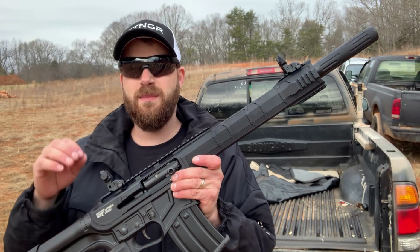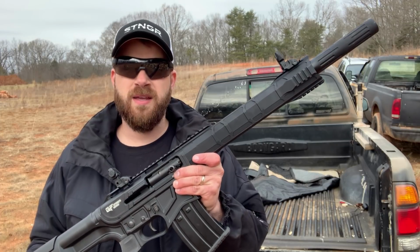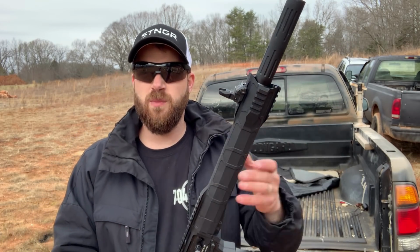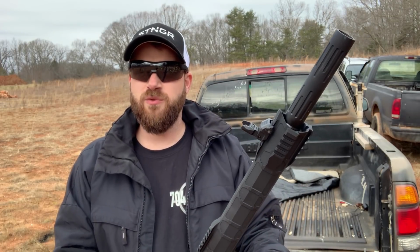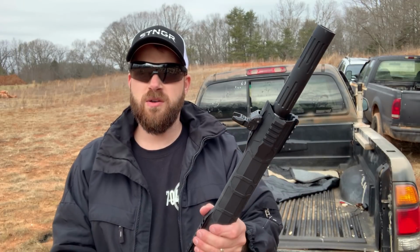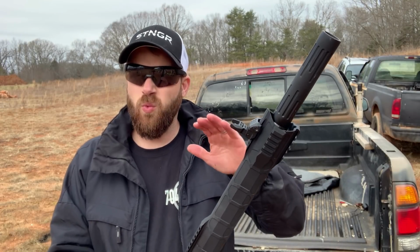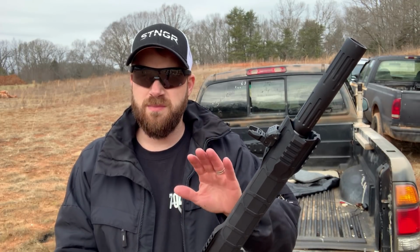I'm going to give this about a 7 out of 10 because it runs most things reliably. There will be a longer break-in period with the AR-12s because there's really no adjustable gas systems on the ones that I've used. Now, I'm sure it exists in other platforms, but again, you're going to be paying a more premium price for it. And the high value and budget models that I've used around that $350 to $550 price point, you get what you get when it comes to the operating system, meaning it will run most low brass ammo, but sometimes it will give you some difficulties.